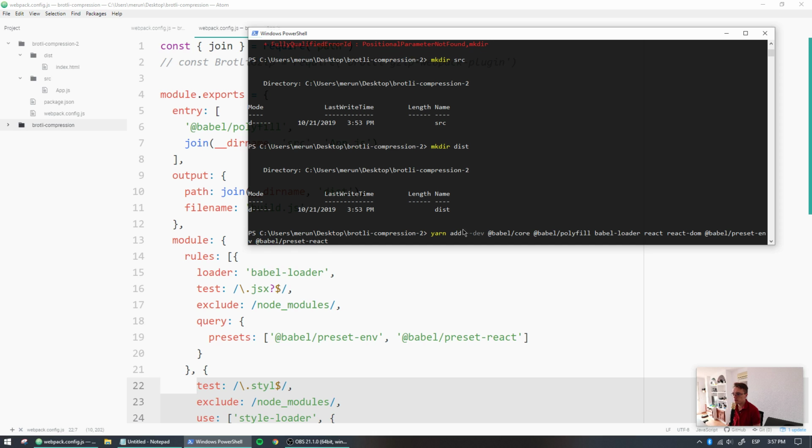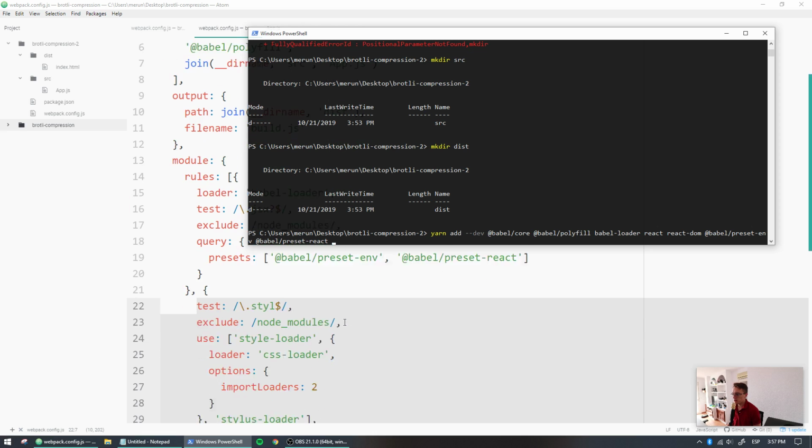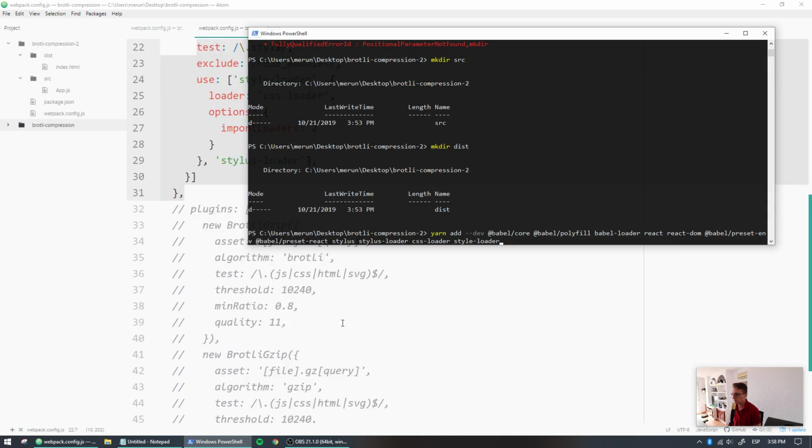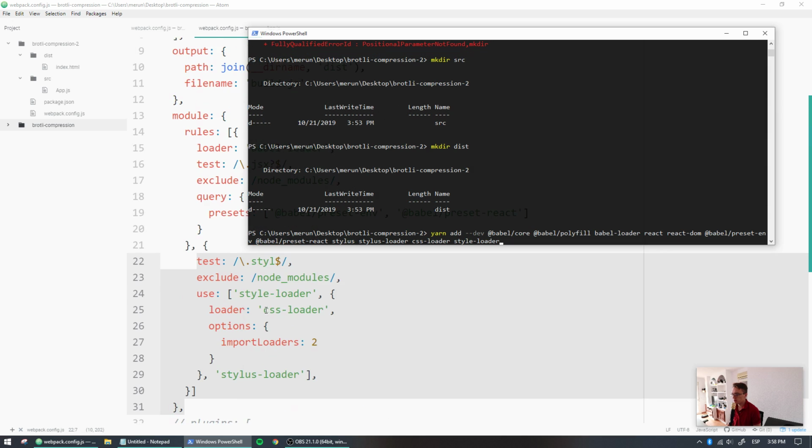By the way, the dev flag is for saving all those dependencies into the devDependencies in our package.json. React, we need stylus loader, css loader, style loader, and for now that's all.